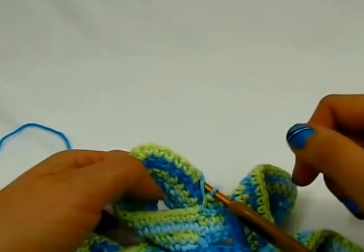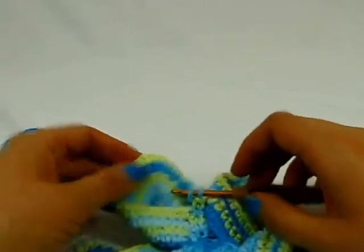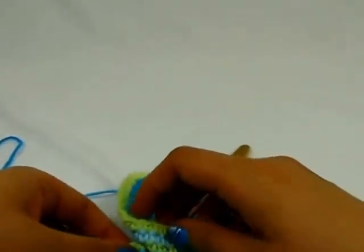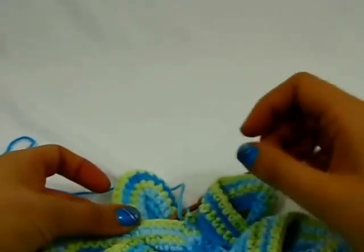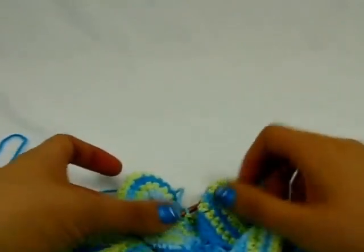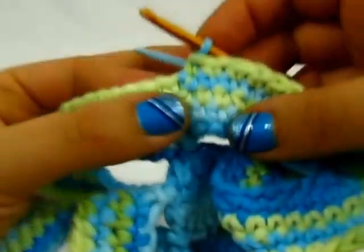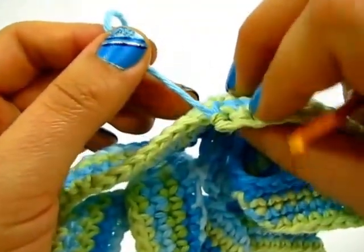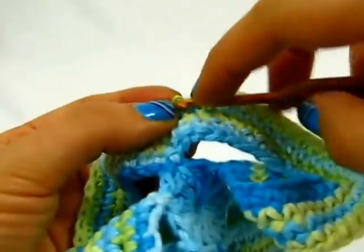Actually, it's probably easier if I take it off. Let's see. They should be even or something. No, they shouldn't. Look at this. Okay. No, I can't do that. Crap.